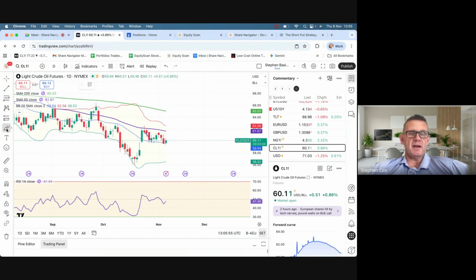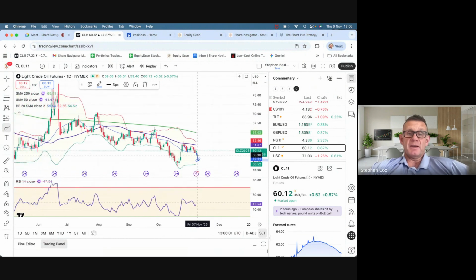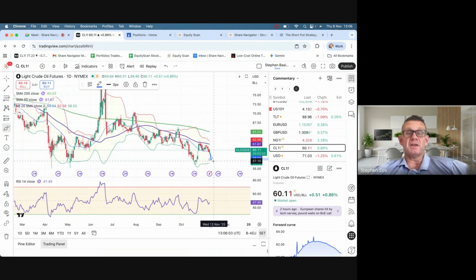Again, the hope is that we start revisiting down here again, and then we can get a nice juicy premium for selling all the way down here at maybe below $52 on the strike. Okay, so that's what we're waiting on with crude oil. So not ready to place a trade yet, but we're getting close.